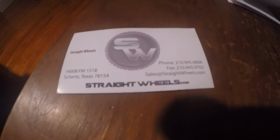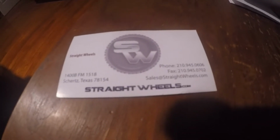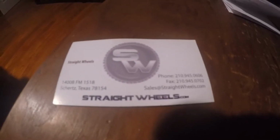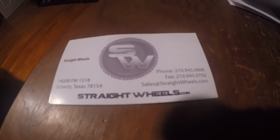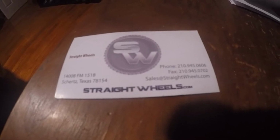I'm not sure exactly how much work they do. I mean, obviously, if you want to have a wheel with all the different colors of the rainbow and all this other stuff, they might do that, but I'm not sure. I know they can fix wheels like what I had, the problem that I had. And I also saw them work on some police cars, and they got some very nice cars in there, so they do a pretty good job. Price wasn't too bad.